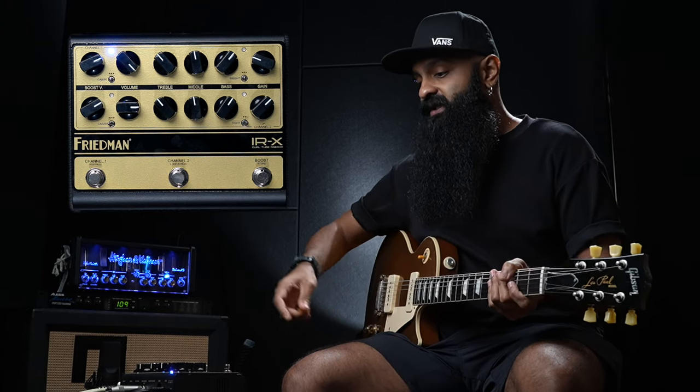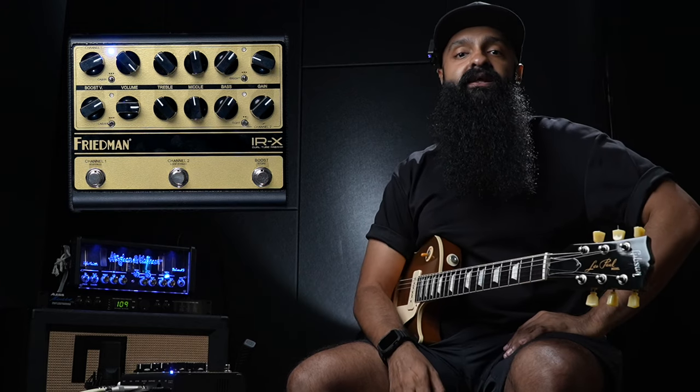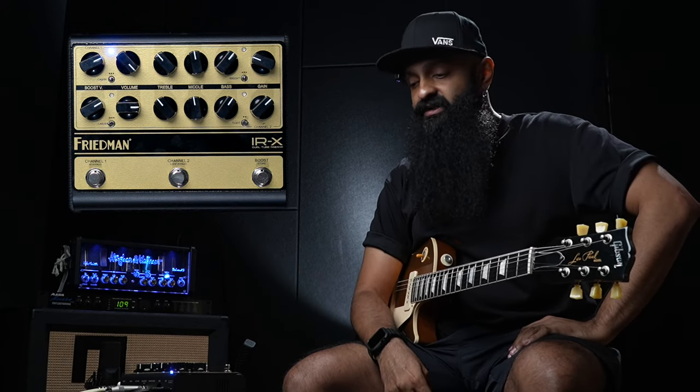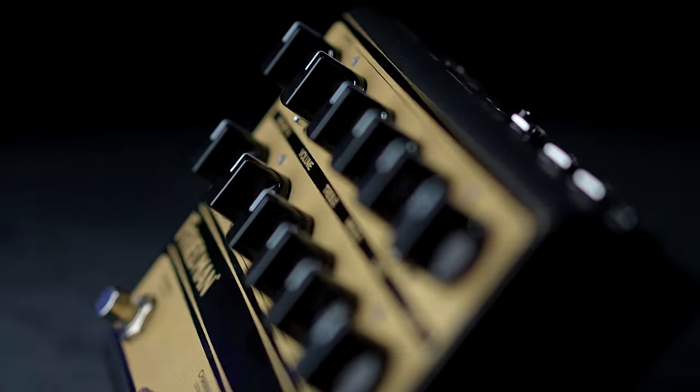Now, there is also the balanced out going into my interface. And what we'll hear first part is we're going to just go through the amp and go through all the dials. And then towards the end, I'm just going to hook it up and let you hear how it sounds with the inbuilt IRs that are uploaded into the unit.